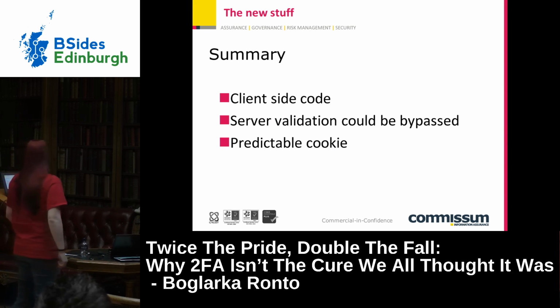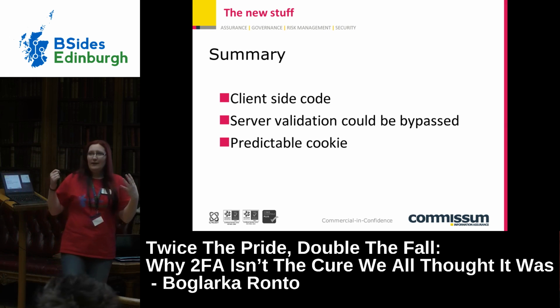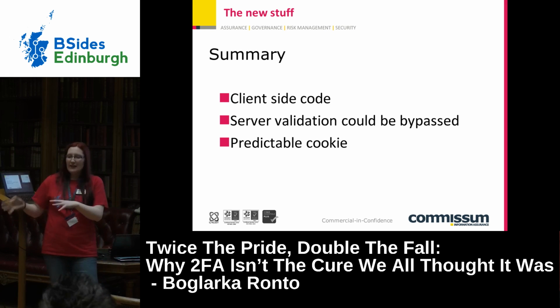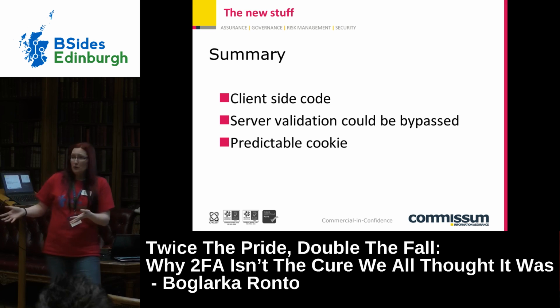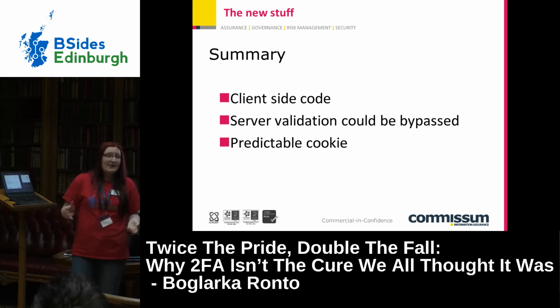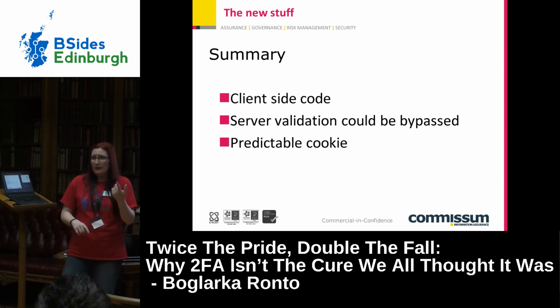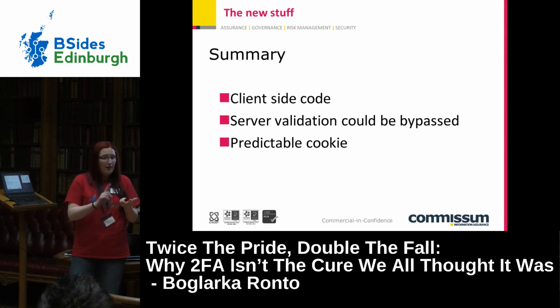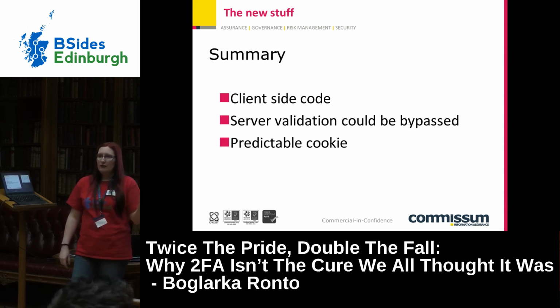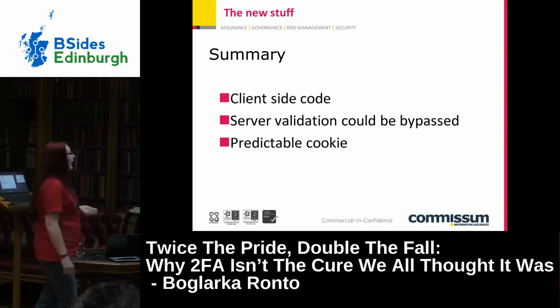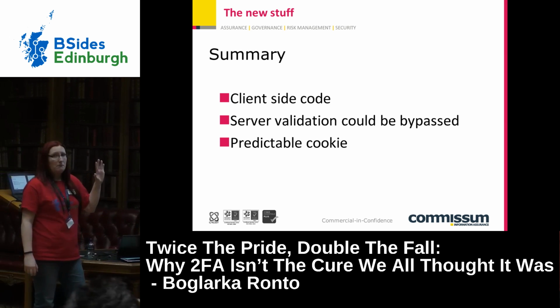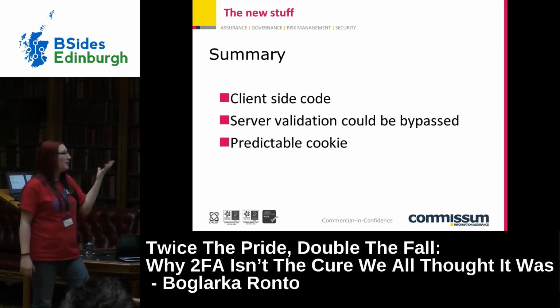At that stage, we effectively established that the secondary web server, which was the Citrix box, could be accessed just by either forging the cookie or letting the JavaScript do its work by modifying the response received from the server, which also meant that neither the pin code that we initially used to verify ourselves nor the transaction ID were necessary to actually access the Citrix box. And the main reasons that made this attack possible were, first, client-side code.